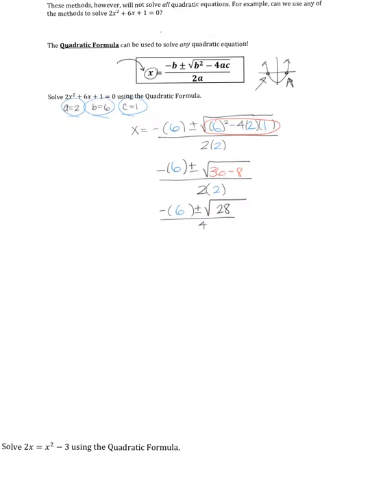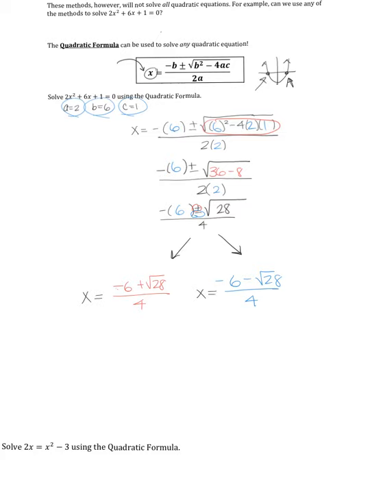At this point, we will break our answer into two pieces to get two solutions for our x-intercepts. The first x value will come from using the positive portion of this formula, -6 plus the square root of 28 over 4. The second solution will come from using the negative portion of the formula, -6 minus the square root of 28 over 4. Remember, both of these values will be answers to our original quadratic equation and x-intercepts.